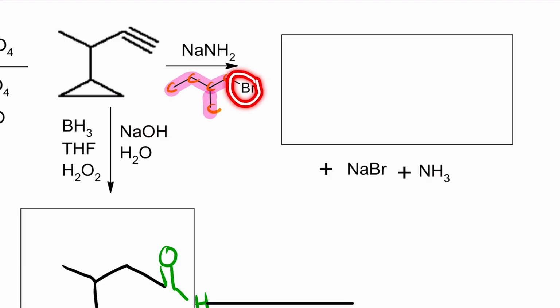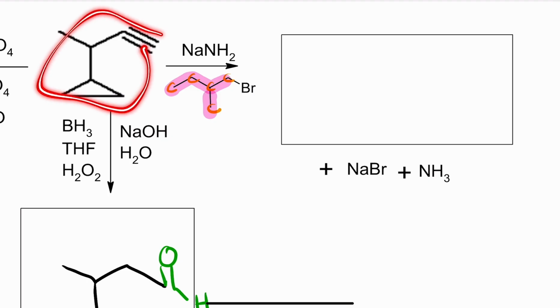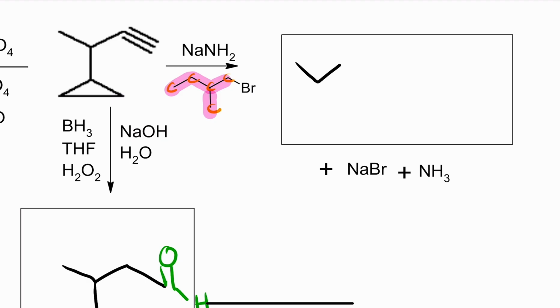this little bromine, you see, is gonna get removed. So this Na, this positive ion, is going to take this negative ion and combine there. And then this part, NH2, is going to take a hydrogen and turn into NH3. And the reason why it's doing that is because it's going to add this whole thing onto here. So we just got to redraw that from over here.